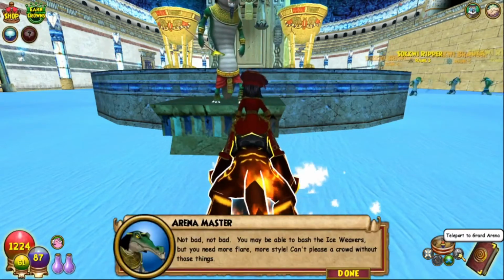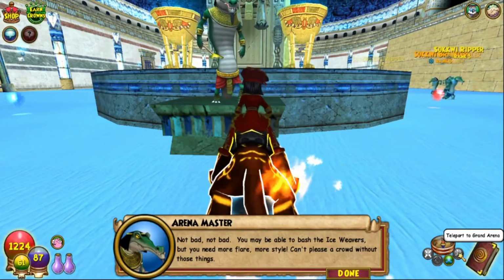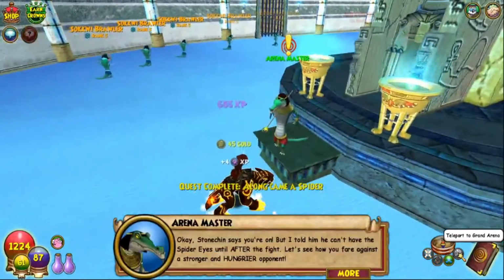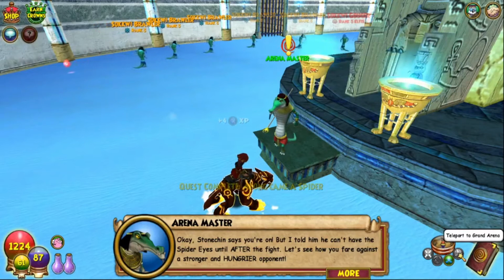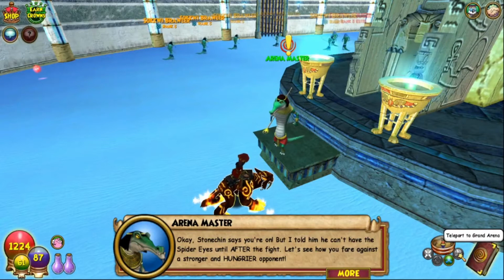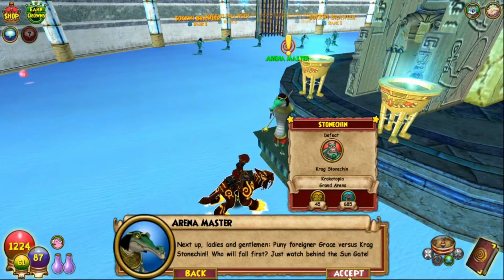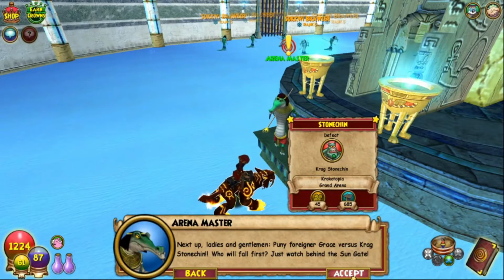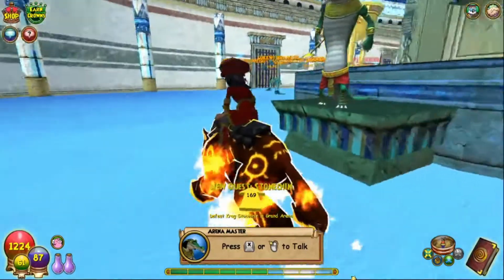Not bad, not bad. You may be able to bash the ice weavers, but you need more flair, more style. Can't please a crowd without those things. Okay, Stone Chin says you're on. But I told him he can't have the spider eyes until after the fight. Let's see how you fare against a stronger and hungrier opponent. Next up, ladies and gentlemen, puny foreigner versus Crag Stone Chin. Who will fall first? Just watch behind the sun gate.